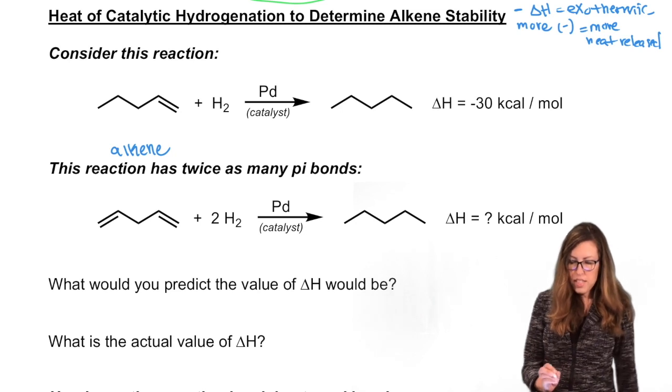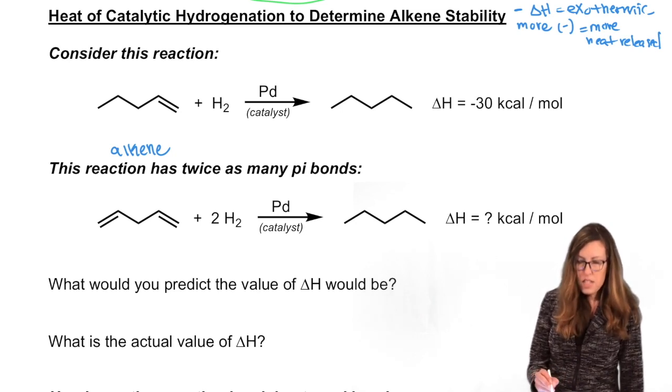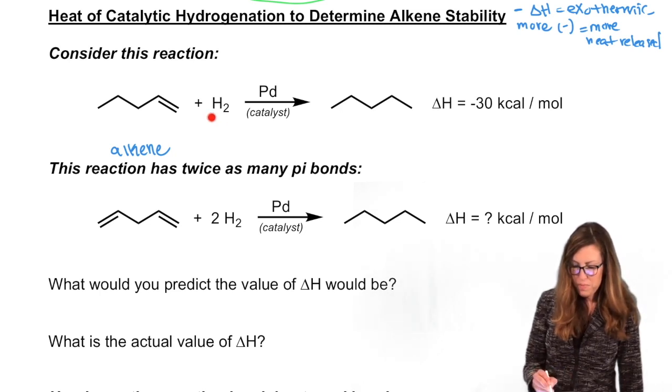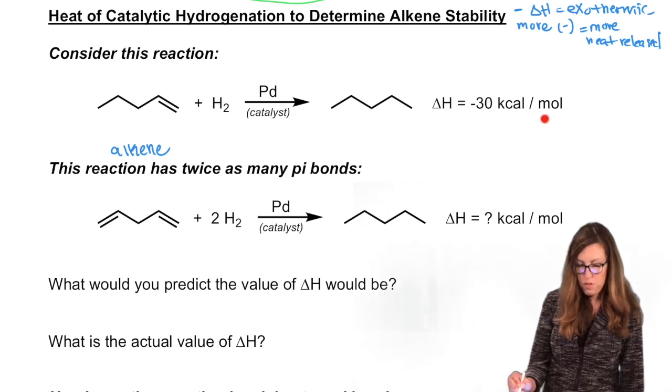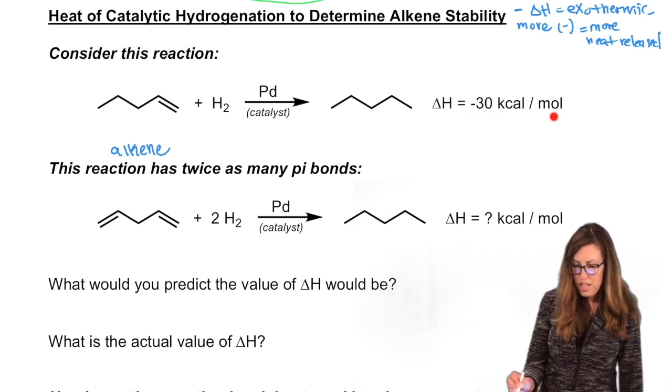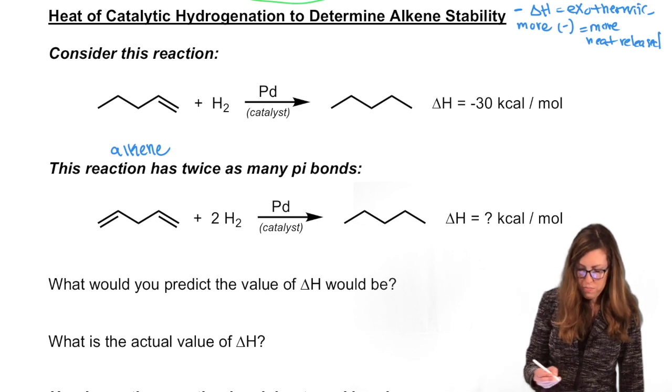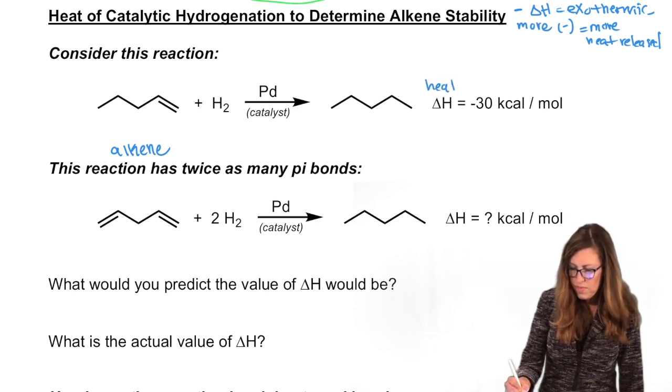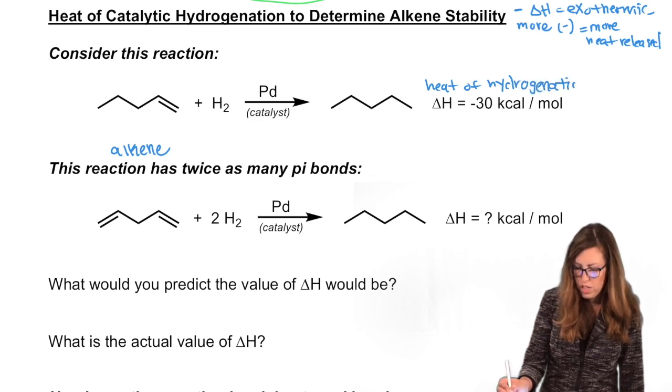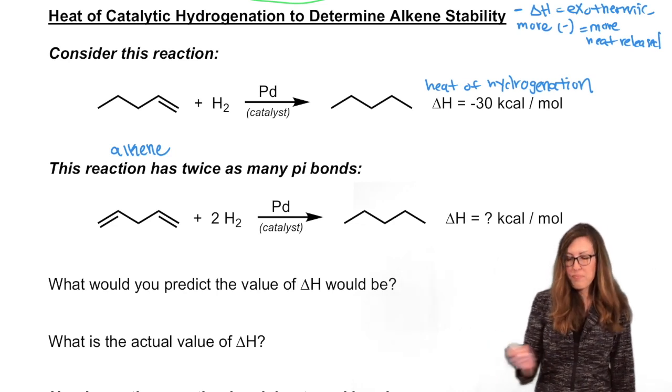So if you take this alkene and you add H2 to it, so this is also a good review for a common reaction we do. You add H across the pi bond, and we do that in the presence of palladium catalyst. The enthalpy of reaction is negative 30 kcals per mole. So it's an exothermic reaction, and this would be called the heat of hydrogenation. So it's the heat for that reaction. So it's a hydrogenation reaction, so it's the heat of hydrogenation. So since it's negative, it releases heat, right?